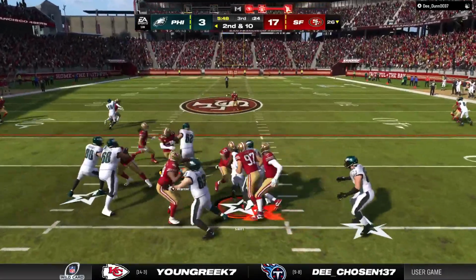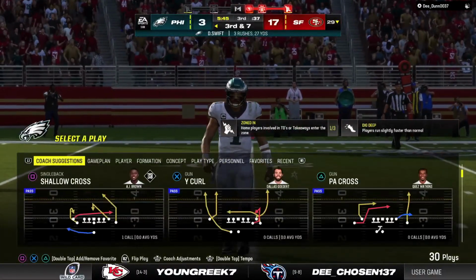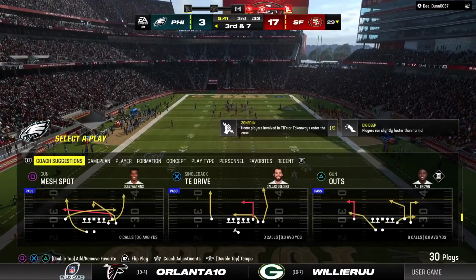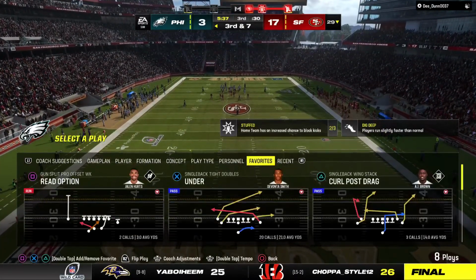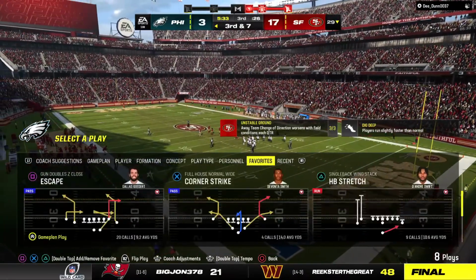On second down, Swift. He takes this for 3 to the 29. Well, that's a good start to this drive on the defensive side of the ball. Force the incompletion on first down, then you're able to shut down the running play on second. Yeah, I wouldn't be surprised now. A little bit of pressure going at the quarterback in an expected passing situation.